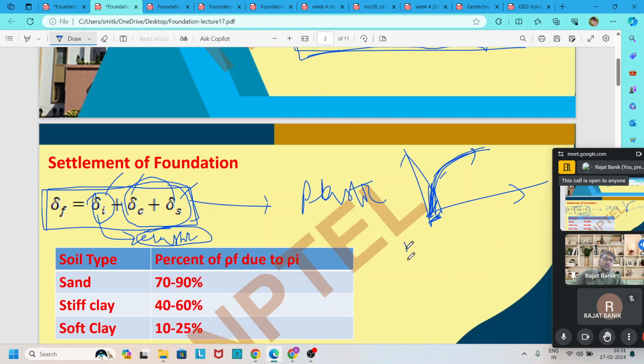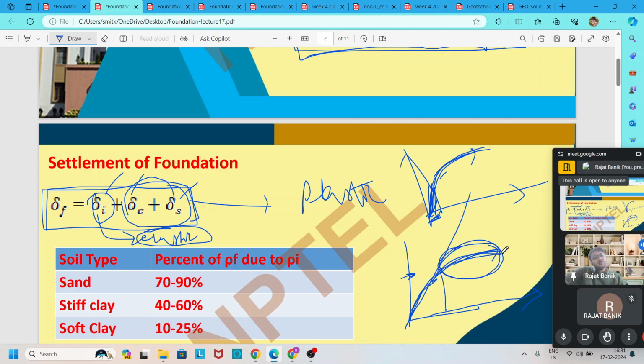because soil is non-linear in nature. So there is no regular straight line like this; the pressure distribution goes this way. After some elastic point, a plastic failure occurs. That means the stress is the same, but the settlement continues to go on. This failure is called plastic failure, and the settlement that occurs due to it is called primary or secondary consolidation settlement. And mostly this settlement is consolidation settlement.